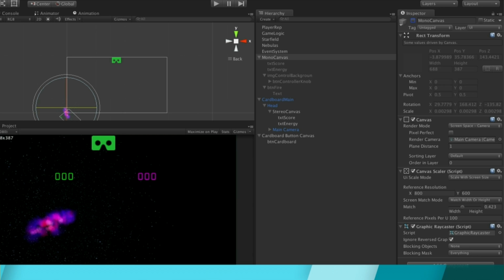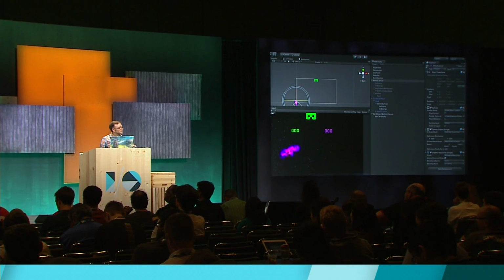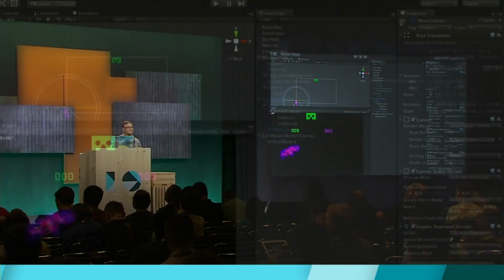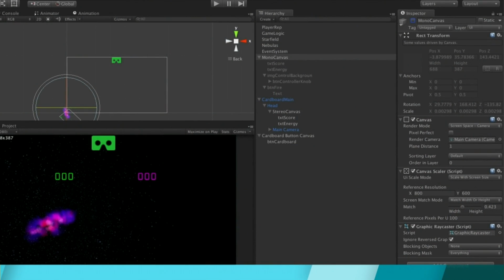It doesn't have to be your entire game, by the way. One nice thing about Cardboard is you can kind of take your phone, put it in Cardboard, and then put it out again. So if you're making like a base management game, and you think, gee, it would be kind of nice if my user could explore the base that they built in a first-person VR setting, you can just take that part and put it into Cardboard and not worry about converting the entire UI if you don't want to. There are a lot of design decisions you should be aware of when designing for VR, and also when designing for Cardboard versus sort of a more sophisticated, like sensory replacement VR system.